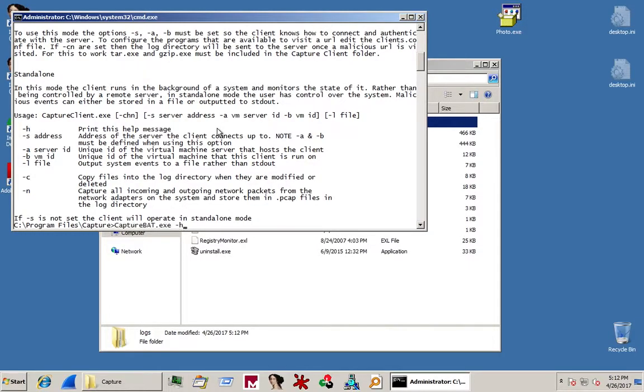So what I'm going to do is run this on my machine, and the file is going to be the photo dot, let's say, log. Okay, the log file. And also I wanted to copy the files if they are created, deleted, or modified during this execution. And also I wanted to capture the network traffic. Okay, these are the three things. But remember, while doing this, you shouldn't do a lot of things on this machine. Okay, do only the malware analysis, nothing else. Because if you create noise, you may mess up your malware analysis. That's why I make sure that nothing is running other than the malware.